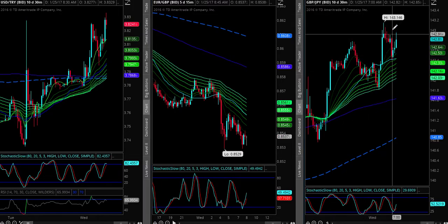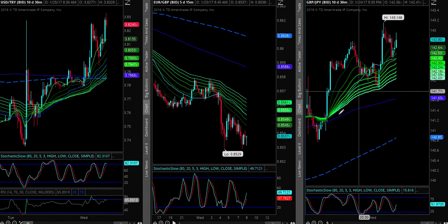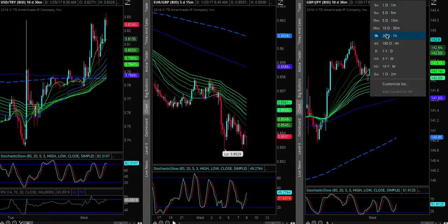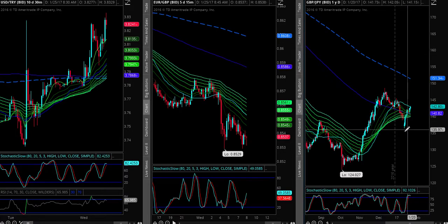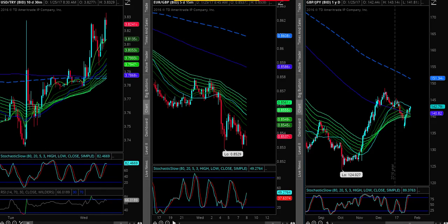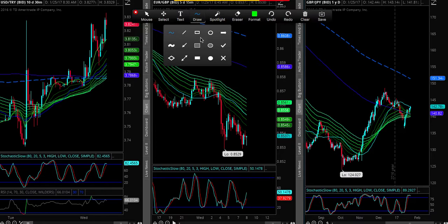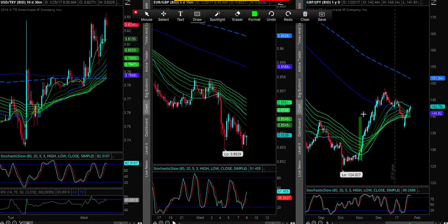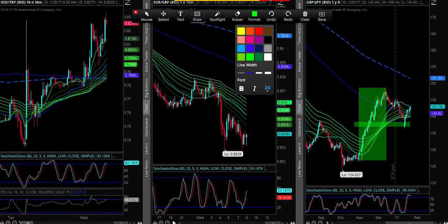And then here we have pound yen. This is a 30-minute chart. It's been in this uptrend. My call was that we could make a higher low here after retracing about 50% of this move. The way that looks, this is a big bullish wall that the bulls built, and about halfway is a good amount of retracement for the market to turn. So right here, you can go back and look at past videos. I said we could make a higher low. And then at that point in time, the idea is to look for a move back towards the 30-day.